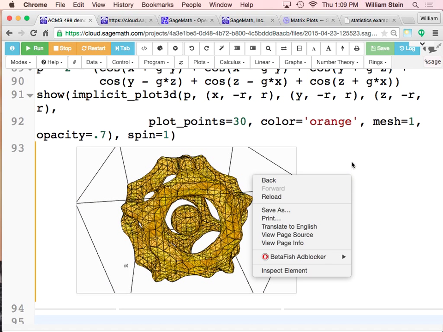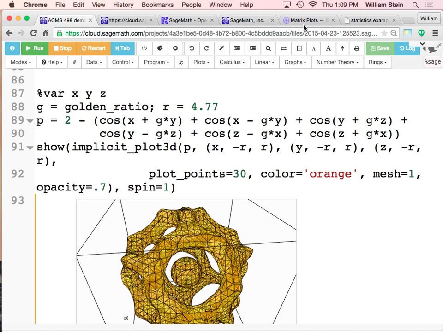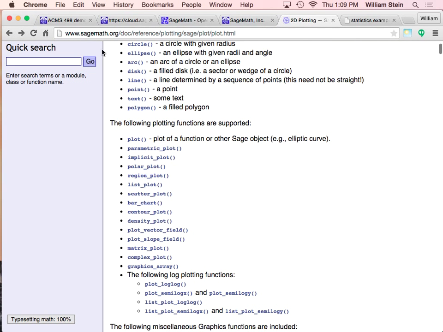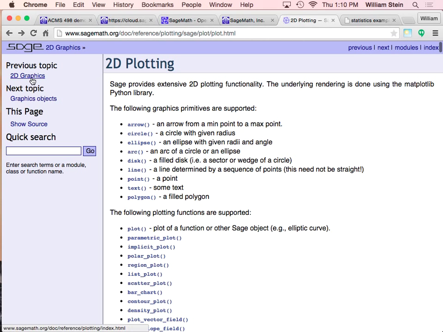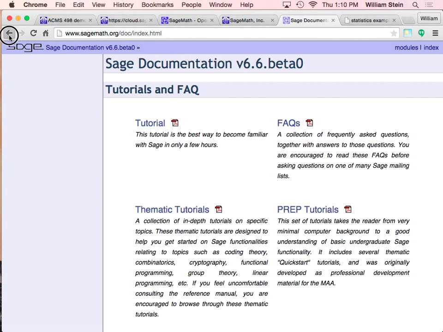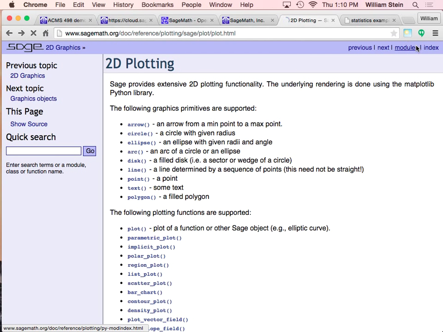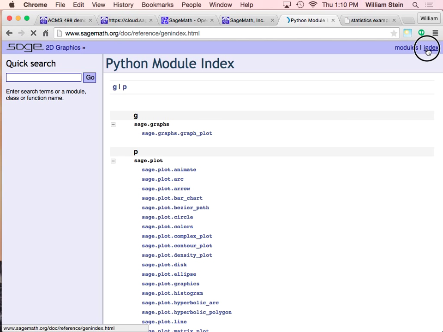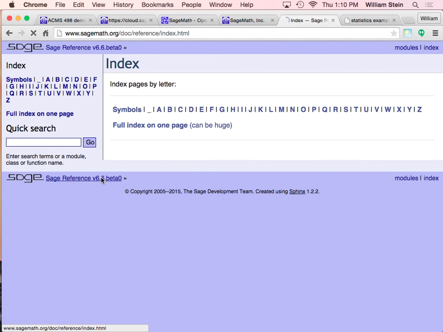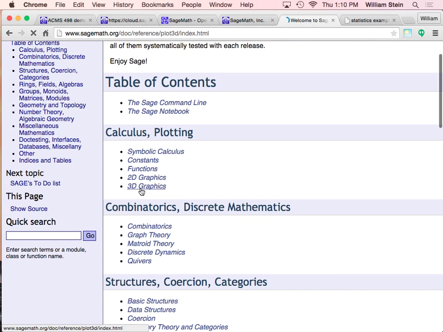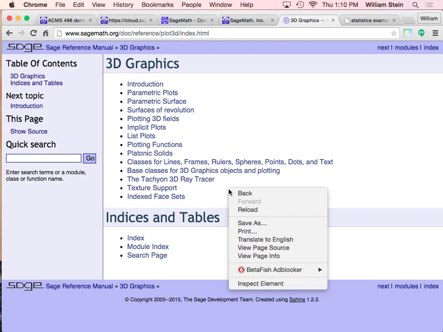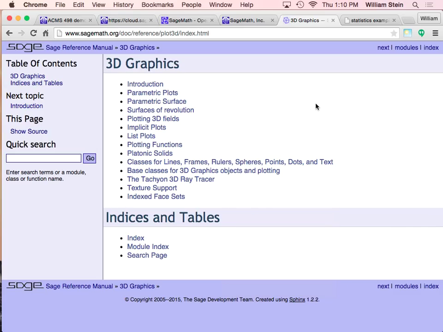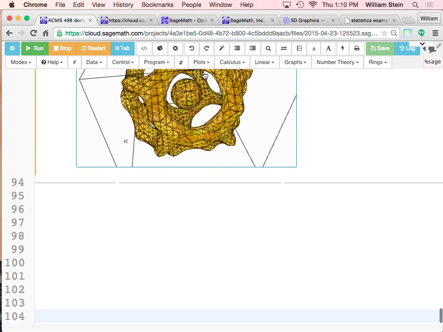Okay, and like with 2D graphics, if you look in the Sage reference manual, and you kind of go up a little from 2D plotting, so I guess, yeah, Sage doc. Well, that went a little too far. Maybe just in modules. Okay, nope. Index. I want the table of contents. Maybe this. Ah, here it is. Okay, so 3D graphics. Click there, and you see many sections. There's a lot more you can do involving 3D graphics. Okay. So I don't know, just one other example. Go to plots.